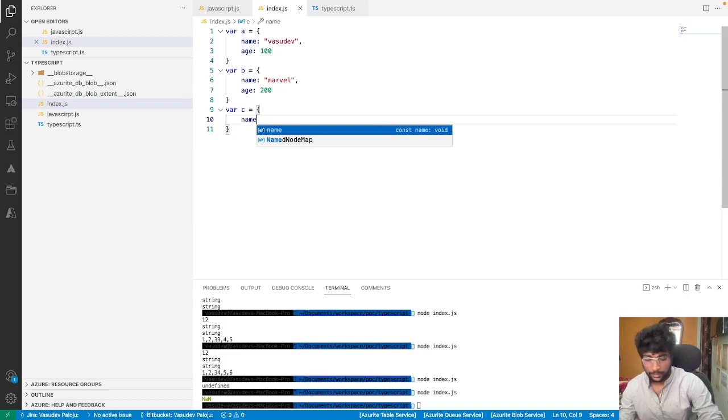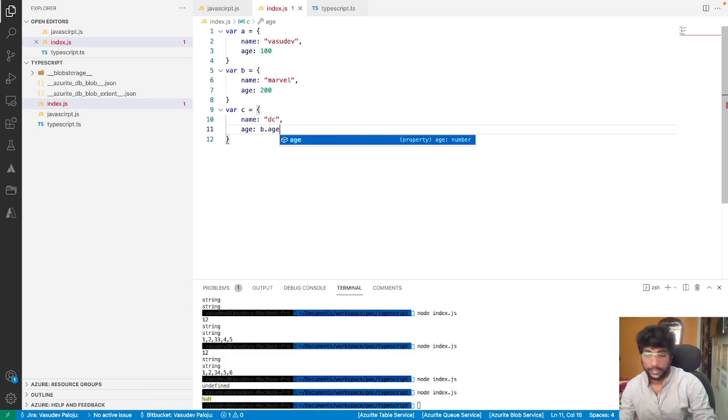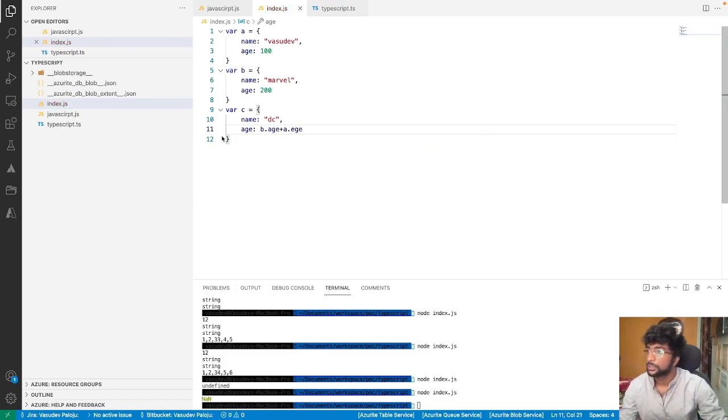Now the problem I'll explain. See, name DC and age is equal to b dot age plus a dot, some property which is not existent, but from my perspective this is age because I'm allowed to do typos, right?